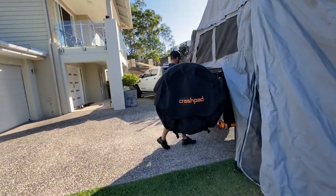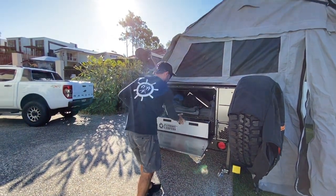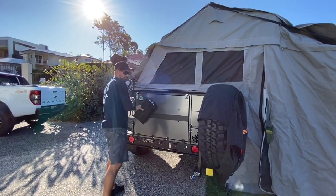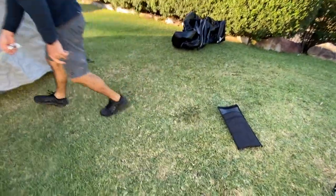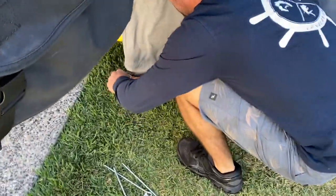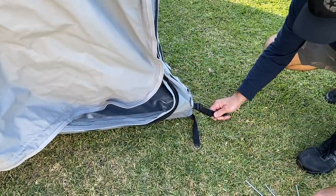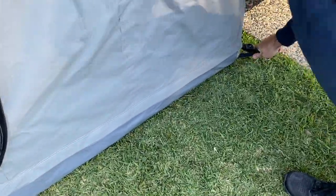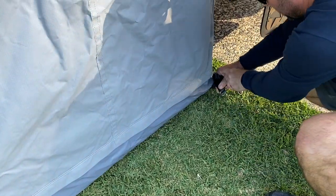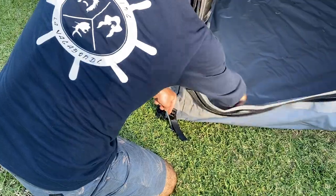Go to the back and grab your pegs out. You've got four pegs: one down here, one there, one out here — won't push them all the way in — and two on the other side. Always do these ones first so you have it nice and snug to the camper trailer. And the other one. You can adjust it out more, as long as this is nice and straight.